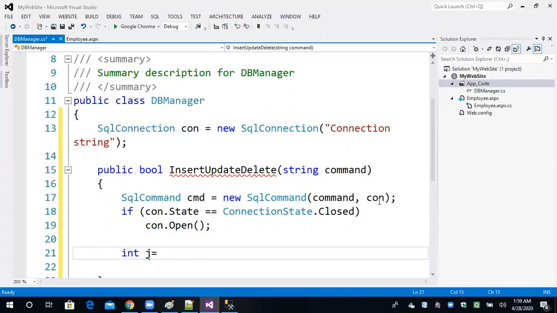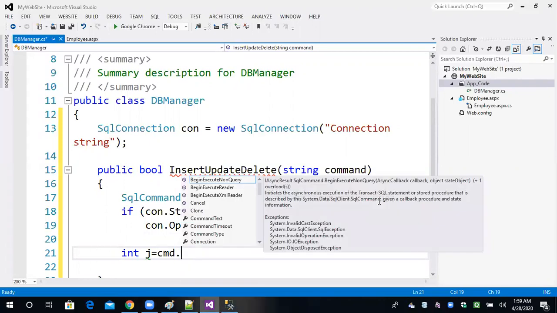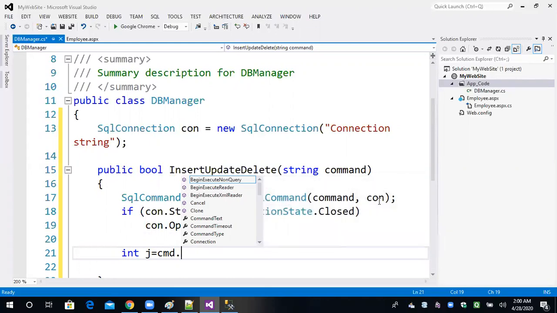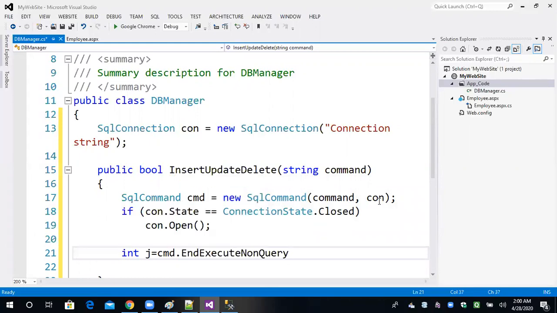Now I'm going to execute the query. So j is equal to cmd.ExecuteNonQuery. cmd is the object of SqlCommand, and this class has a very important function, ExecuteNonQuery. So you have to type cmd.ExecuteNonQuery, and then close the brackets.